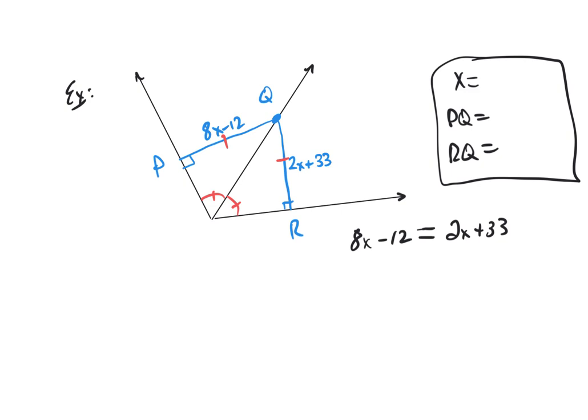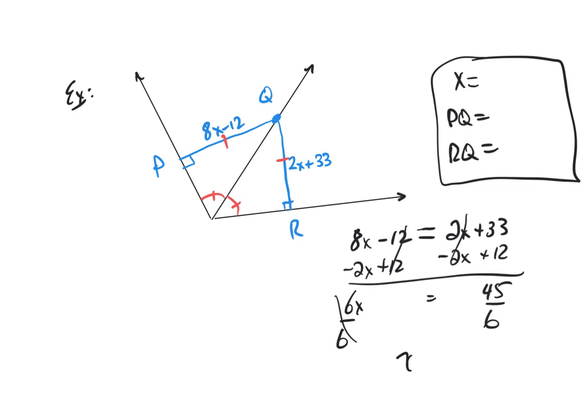And like usual, nice easy equation to solve. Variables to one side, numbers to the other side, and get rid of the times 6 by division. So x is going to be equal to 45 divided by 6, which would be 7.5. All right, so the value for x then would be 7.5. And then once we have that value, we can replace x with 7.5 up in my picture for x there to get PQ, or I can replace x with 7.5 right here to get the length of RQ.